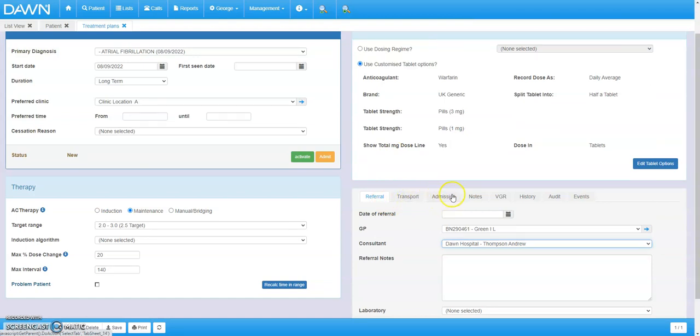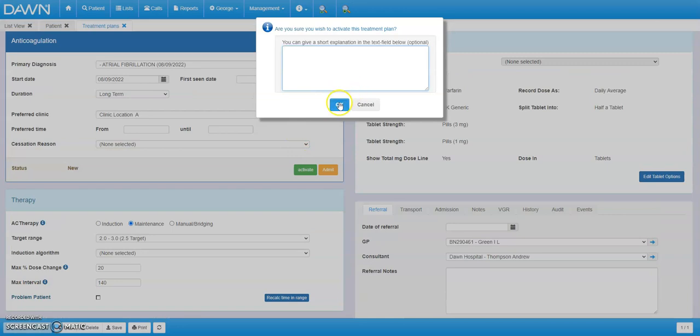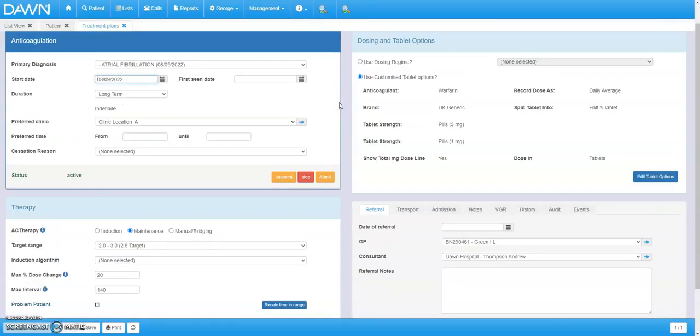If I want to do admission information, I can do this, and there's various other tabs along there. So once I've filled all the information I need to, I can just click on Activate. I don't need to put anything in here, but you can do if you want to. Just going to say OK.